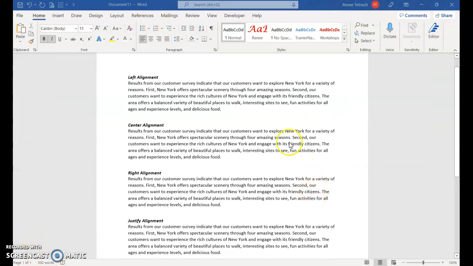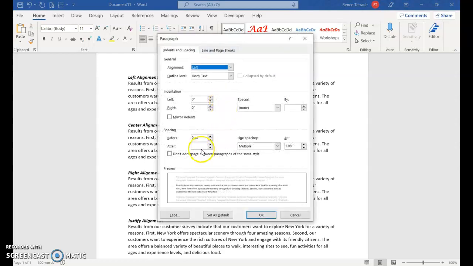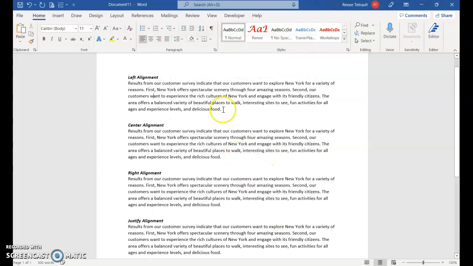So this is on alignment, and they're all the same 4 paragraphs, and we'll do the find and replace because I have New York instead of New England, but I'll do it a little different the next time. So the default setting is everything is printed at the left-hand side in perfect order. On the right-hand side, you can see it's jagged on all of them. And if you look in the paragraph dialog group, you'll notice that everywhere I click, it's always in the left selection. So we'll leave this one as is, and if you wanted to just take a peek at the paragraph spacing, it's at that default after 8 points and multiple spacing 1.08. So that's the default setting.